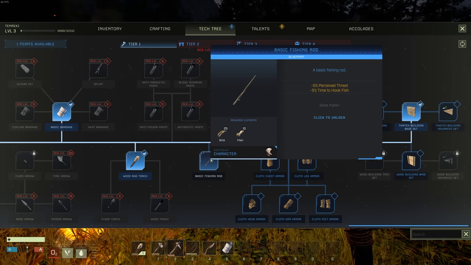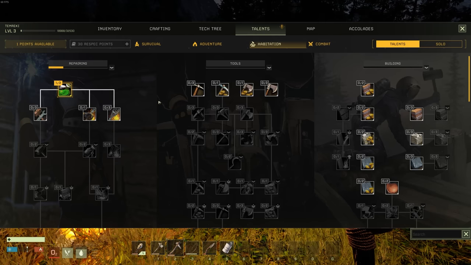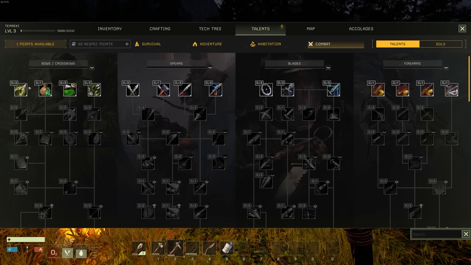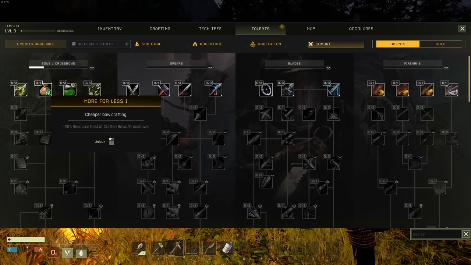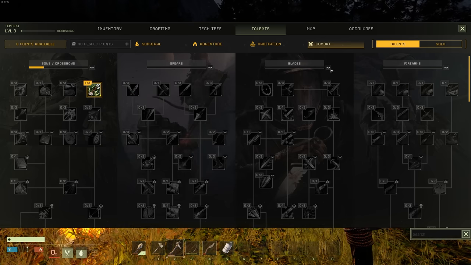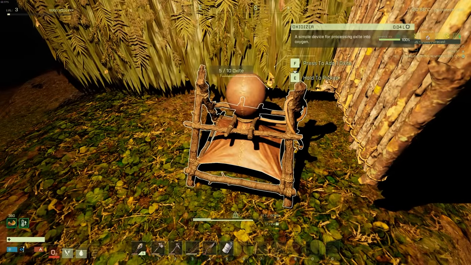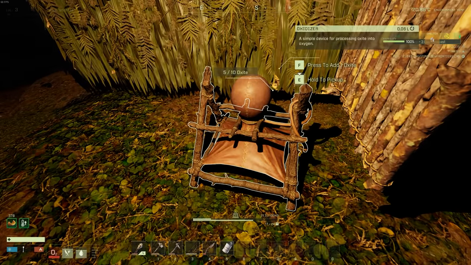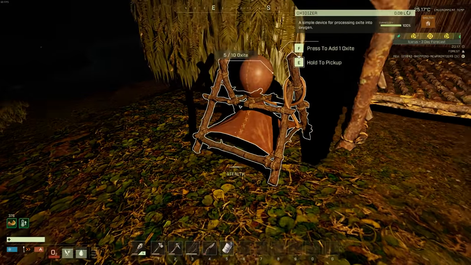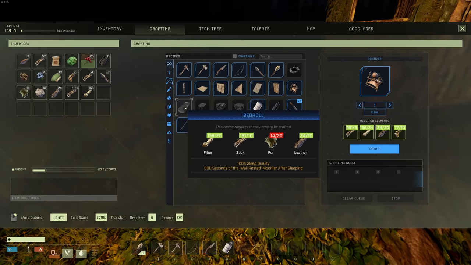And with my last point, let's go with a basic fishing rod. I'd like to test out the fishing system. And for talents, I only get one. Let's take a combat perk and just go into quick load for the bow and crossbow. That'll help us reload a little bit faster. Okay, there's my oxidizer thing. I'm gonna add, I don't know, 5 oxide to it for now, and we'll see what happens. I can hear a little gas type of noise coming from it. I need some fur to get a bedroll.